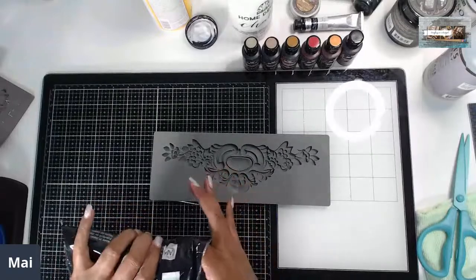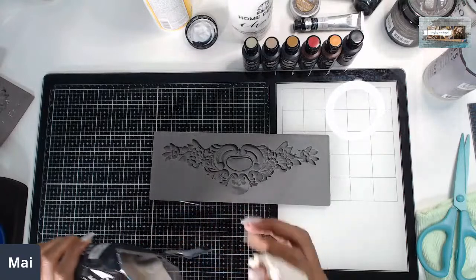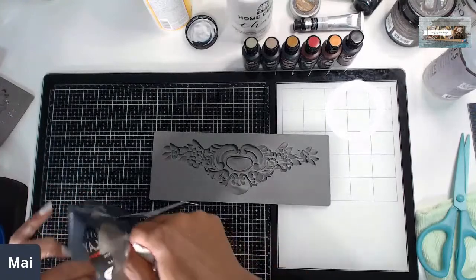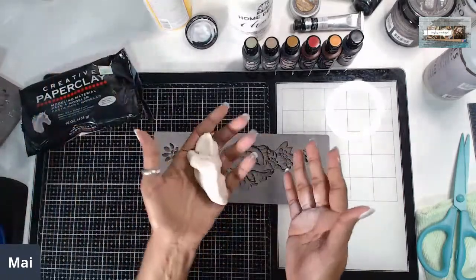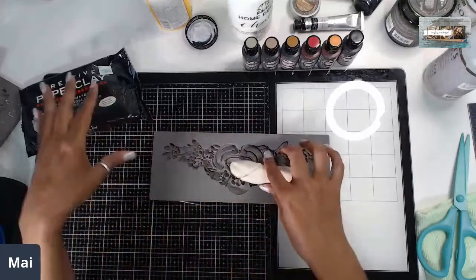And if you have any concerns about it, what I suggest you do is just take some cornstarch and a paintbrush and lightly dust it on, but that's it. All right, you don't want to knead it too much. Based on the size of that, I know I'm going to need more than that.